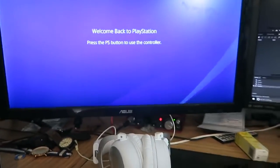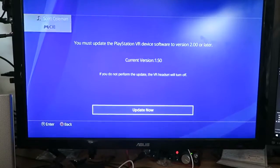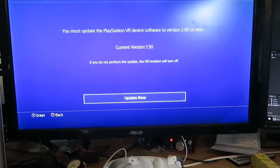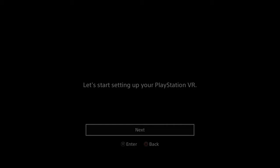As far as I know, we are ready to go. I'm going to turn on my PS4 — and I guess I've got to turn this on as well. It just beeped — something beeped, I think it's on. We now have a white light. All right, I guess we're good to go. Does anything happen? Update now — you must update the VR device software to version 2.0 or later; the current version is 1.5. And it's done. Also, my screen looks terrible — I'm going to capture the screen directly now because it looks so dirty on the monitor.